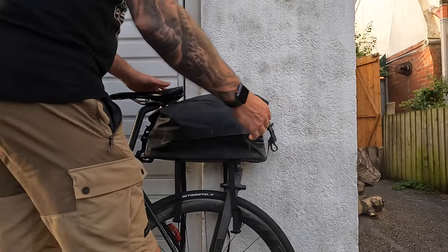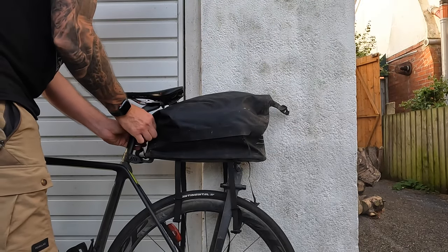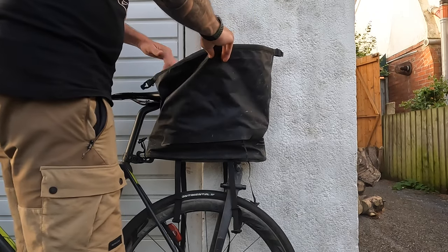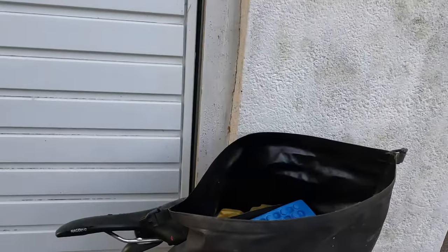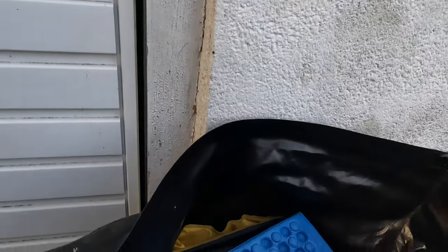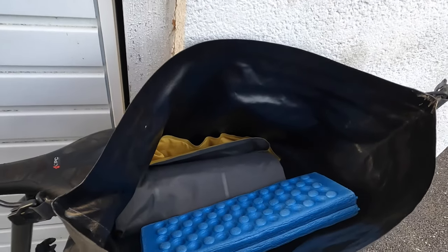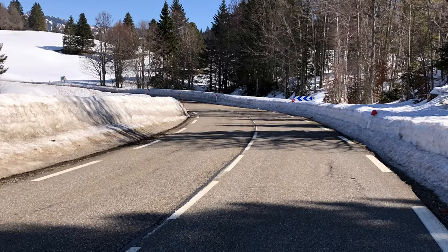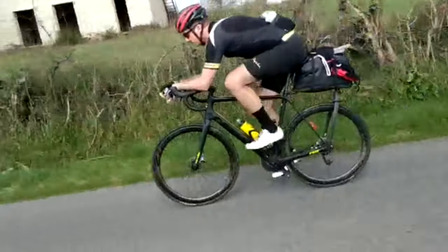These two ends pop and it's basically just a waterproof dry bag — goes nice and high, fill up there. I'm sure a lot of people have seen these before in other videos from bigger YouTubers like Francis Cade, but as you can see you can just fit all sorts in there. I'll put some pictures up about the road trip I did in France — you'll see the setup there fully loaded with all sorts on it. That was an amazing trip.